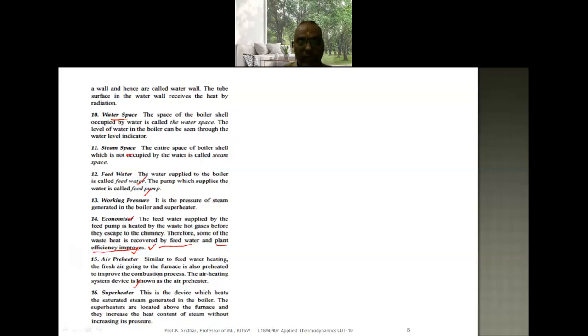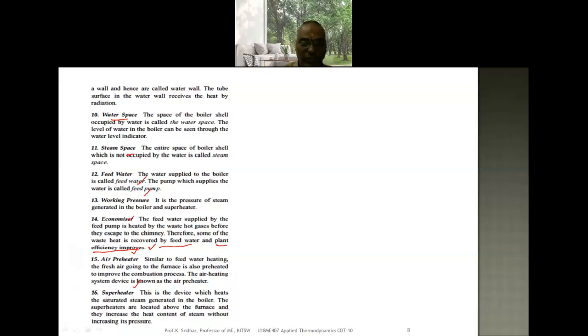And similarly the air preheater, because the atmospheric air is heated further with the help of the hot flue gases which are leaving through the chimney. So the hot air will be supplied to the boiler. The heat input to the boiler will normally reduce, because of which the efficiency of the thermal power plant also increases.